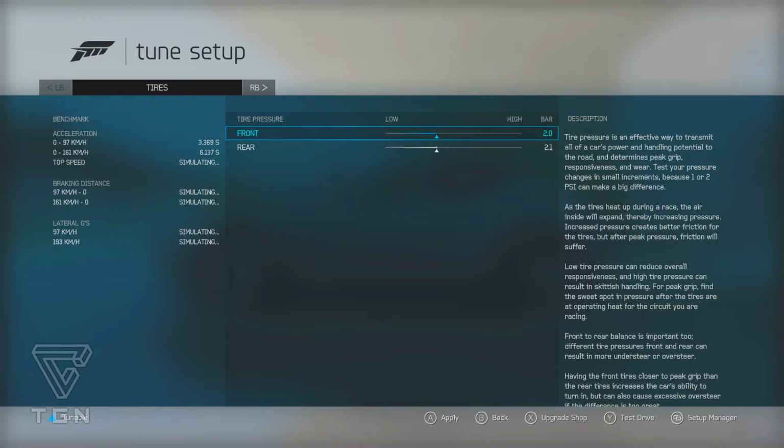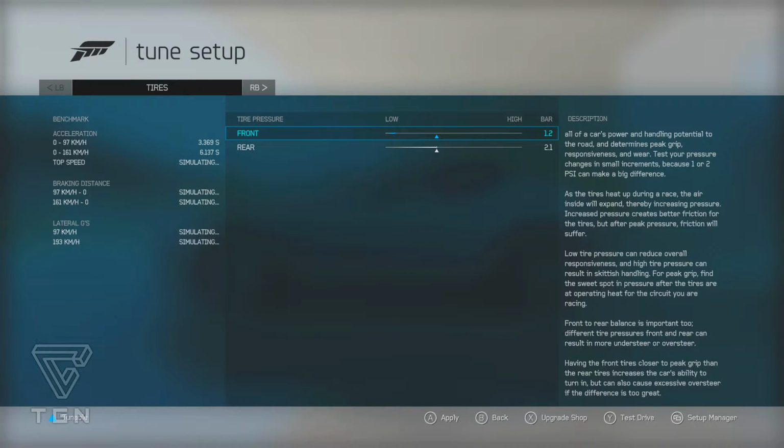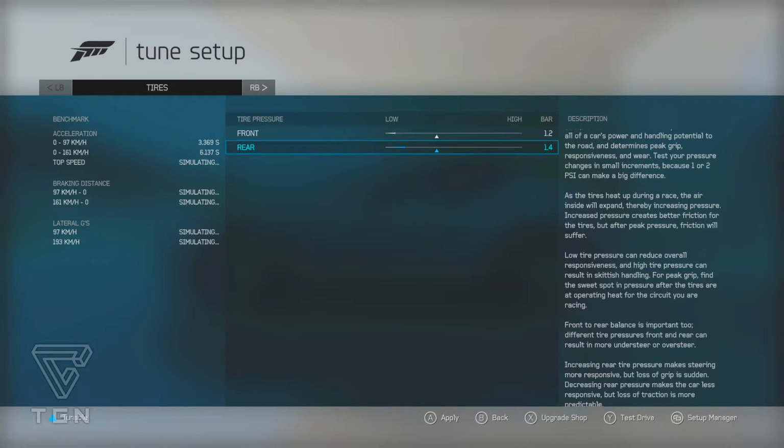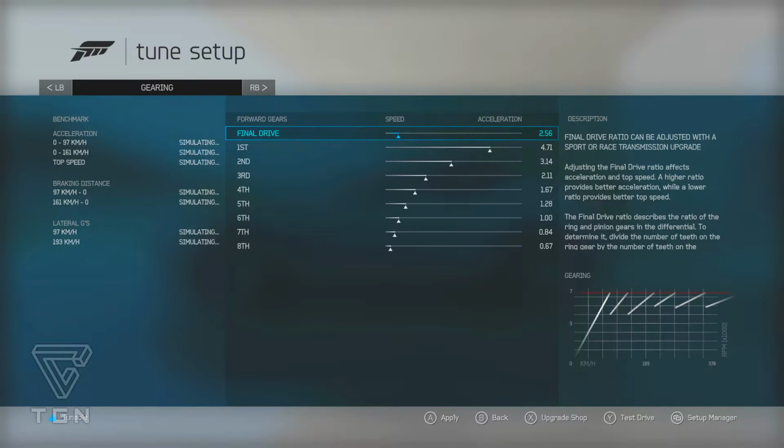For the tyre pressure, I dropped it to 1.2. 1.2 is always a number I like a lot. Low tyre pressure means the tyres can grip up when you're slowing down, so basically you have a little more grip going sideways.